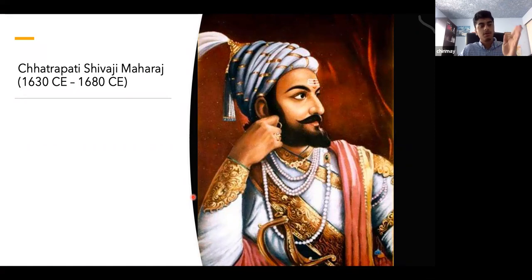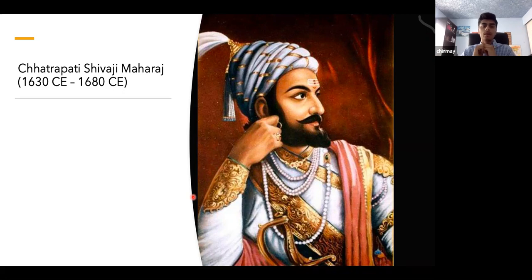So we had Akbar as the person who started his imperial campaigns. He fought Rani Durgavati. He fought Maharana Pratap. Then we had Jahangir. Jahangir fought Maharana Pratap's son, Amar Singh, and Jahangir also fought Malik Ambar. Now, following Jahangir's death, the new Mughal emperor that we have, and he's not remembered well, is Aurangzeb.